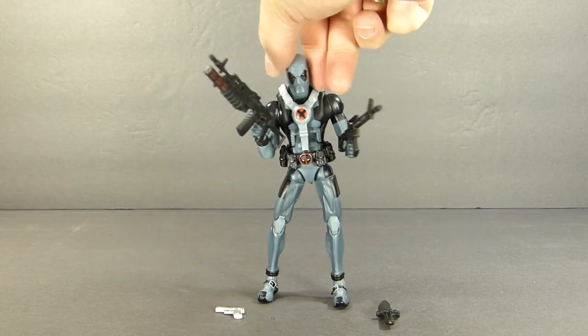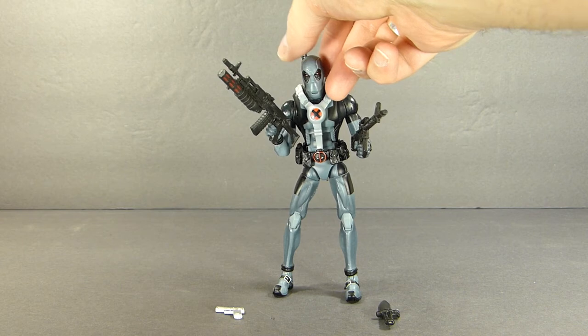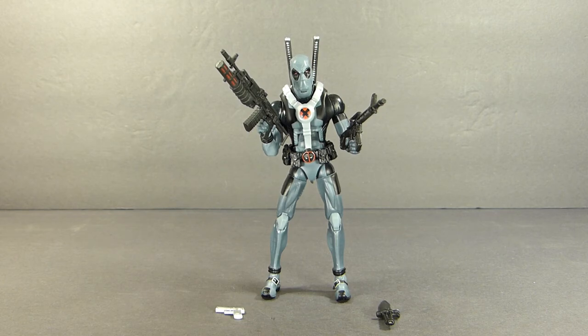The swords are a little bent, so I'll just need to heat those up and try to warp them back into a little bit straighter position, since they are silver handles instead of gold handles like all the Hand ninjas come with. I can't just swap them out with straighter ones.